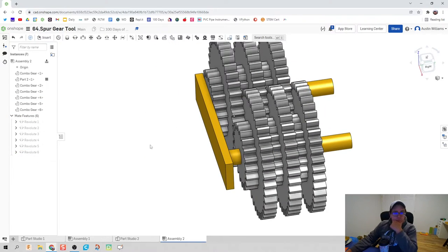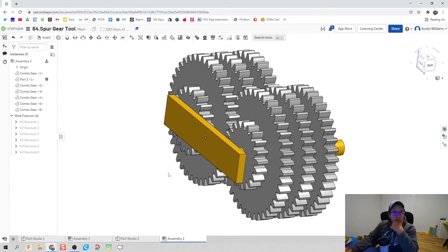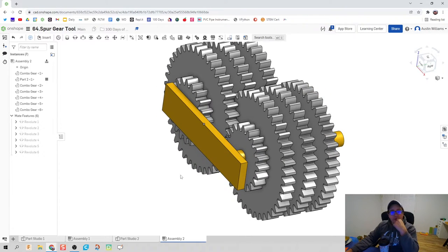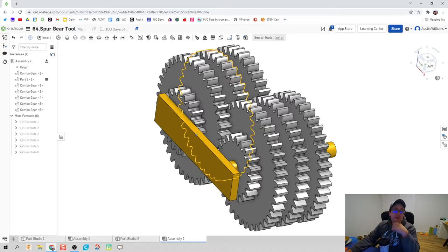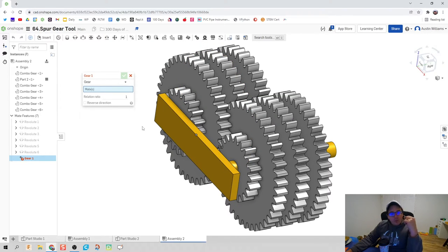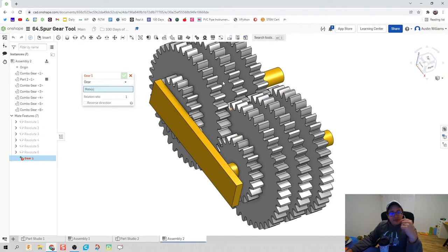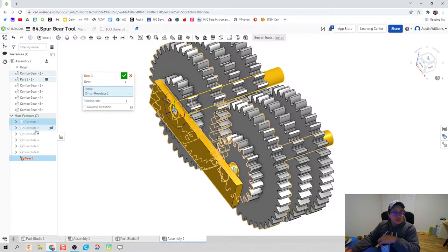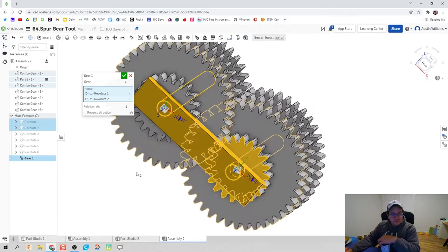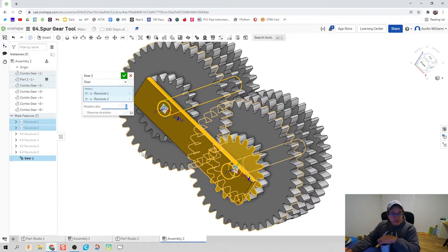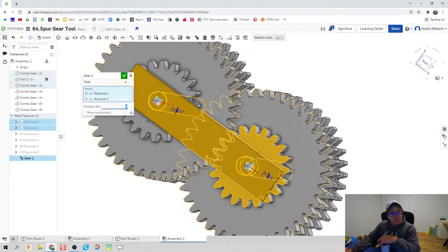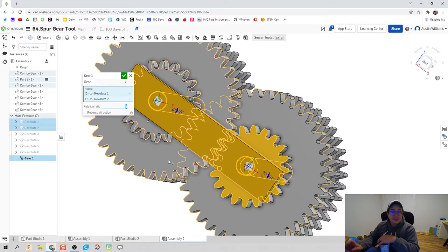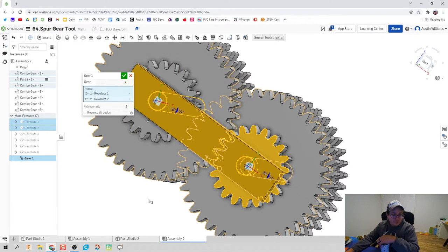Welcome back. What we're going to do is we now have our revolutes in the way that we need them. We just need to put in our gear relations. Now, when I talked about earlier in the video about putting them in the order that you want them to go, that is helpful when you do your gear mates, because your revolutes are put in order as well. So the first one to the second one, what kind of relationship is that going to be? Well, the one on the left rotates once, the one on the right is going to rotate twice, or it's a 2-to-1 ratio, so I type in 2.